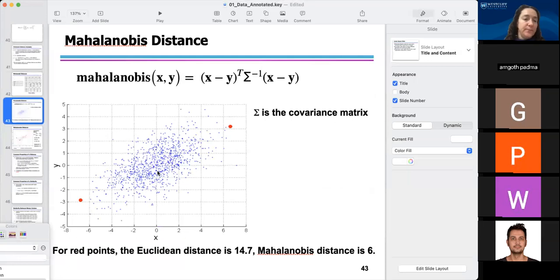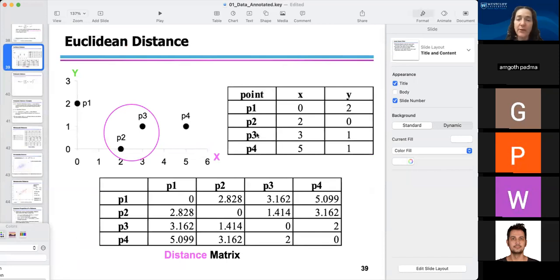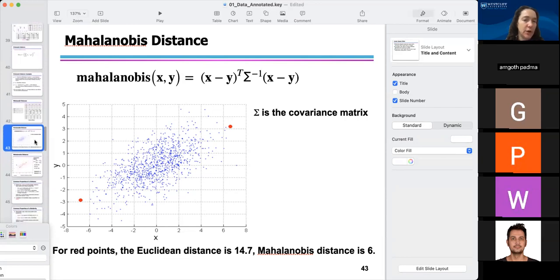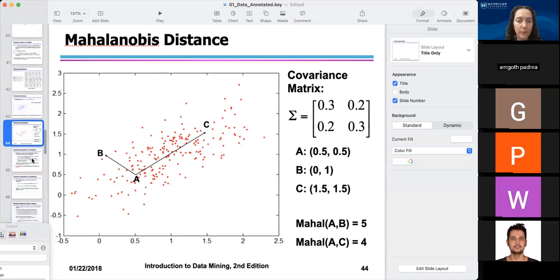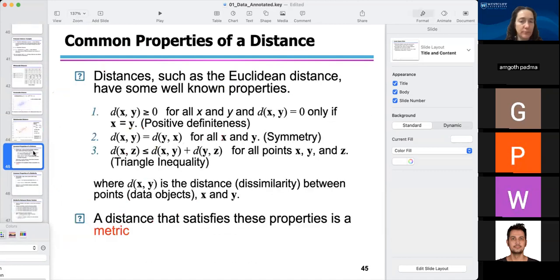But the data that we were showing here had only 4 objects. As we can imagine, our data is going to have a lot more than 4 objects. So if we plot all of them in space, we might end up with something that looks like this. There are other distances like Mahalanobis distance, which is using a matrix here.